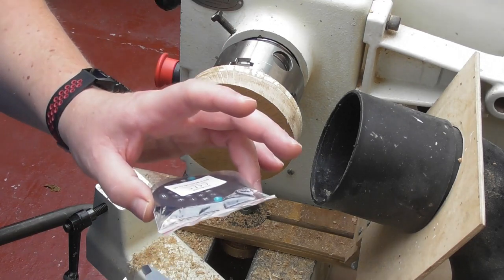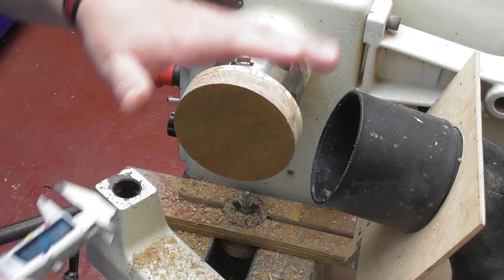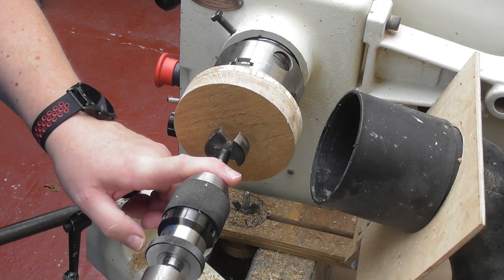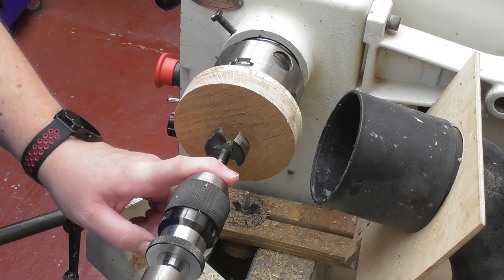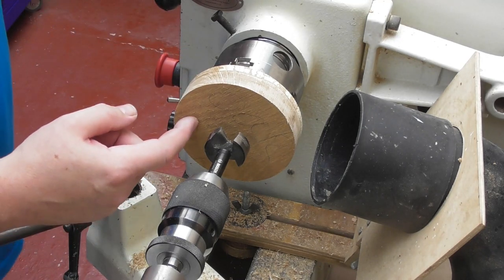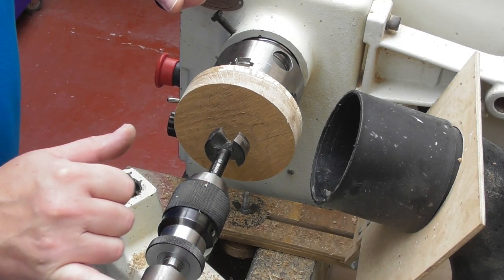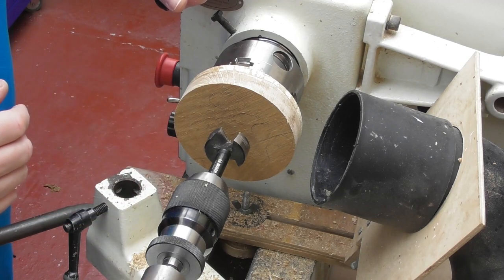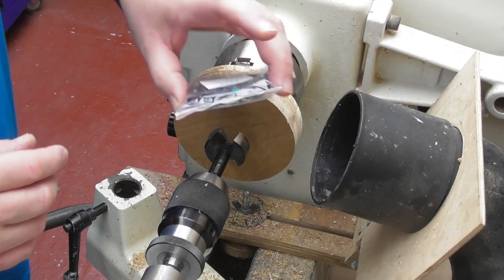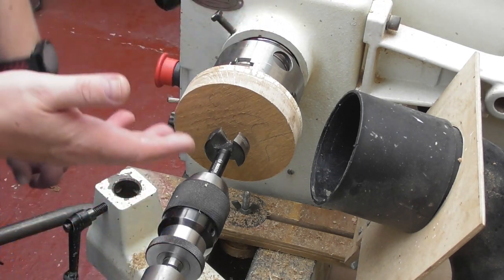As always with any kit, because specifications can change, always measure the parts of your kit before making it — don't rely on this video, which could be six or eight years old when you see it. I've got my Forstner bits — I can't recommend Bosch Forstner bits enough. I've tried all sorts and these, made in Austria, I cannot fault them, they're absolutely fantastic. I'm going to drill 9mm deep using the markings on my tailstock to get that depth right, then finish off enlarging the hole to 70mm diameter.